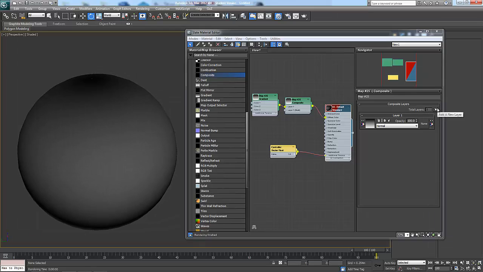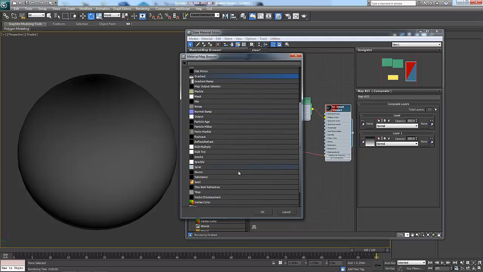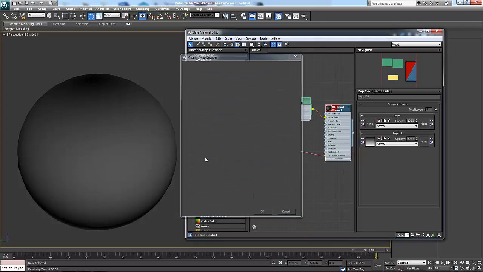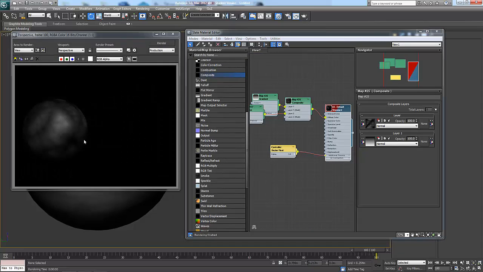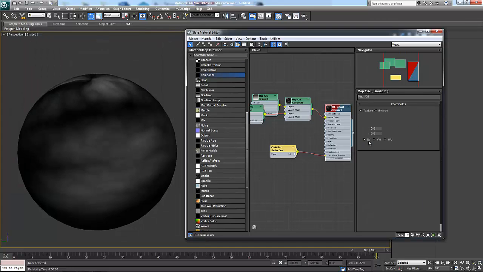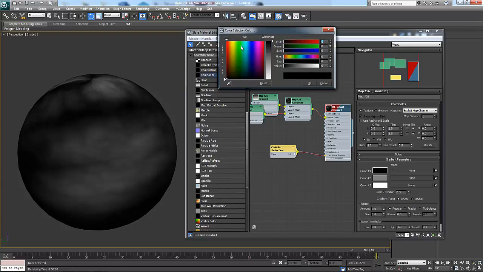But I'm going to add a new layer here with this button right here, add layer. And with this one, let's put a smoke in there. So if I were to render this, it's basically just going to show that smoke because the opacity of this top layer is set to 100%. I'm going to make this a little bit more obvious here by changing some of these colors.